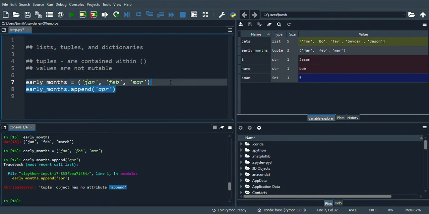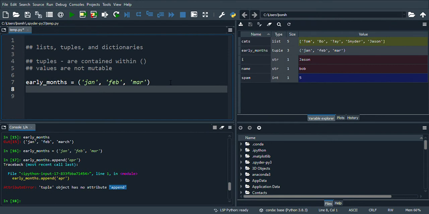So to solve this, if you wanted to add other months, we actually have to create another tuple. So let's say later months, and define it like April, May, and June.